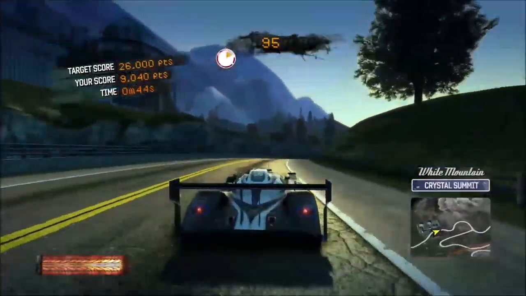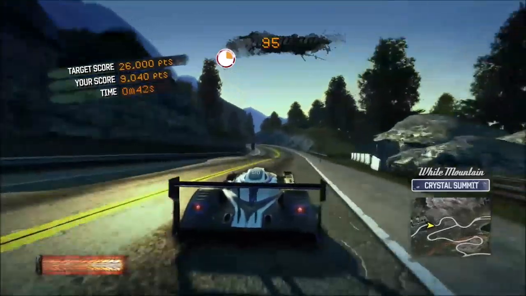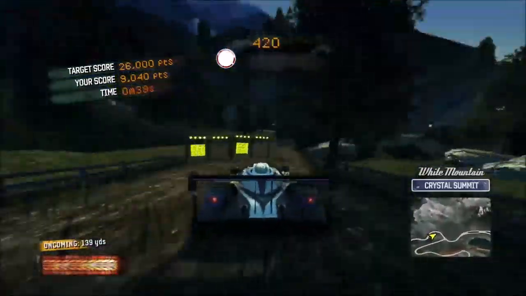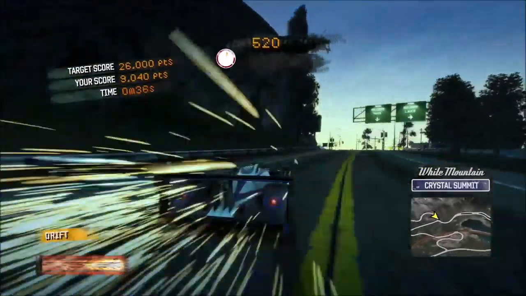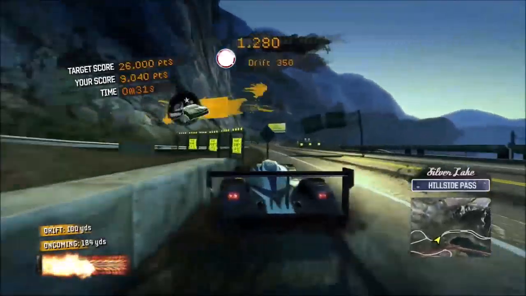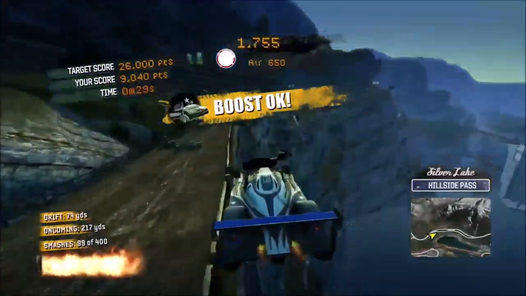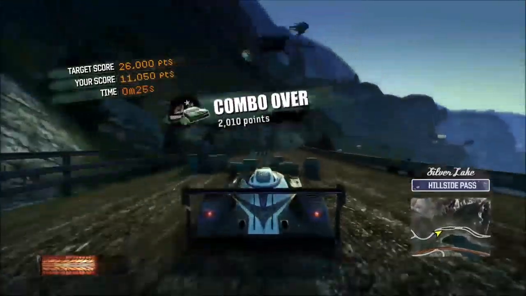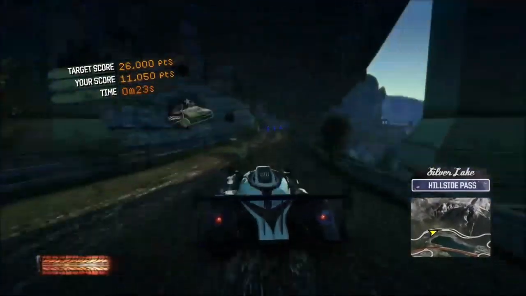All right, I've got 40 seconds left to do the amount of stunt stuff. I should be able to do it, though, man. Come on. Get it done. Woo! All right. I could have done a jump right there. Okay, there it is. So at least that should give me a little bit of points. Combo over. That's fine. 11,000 right there.